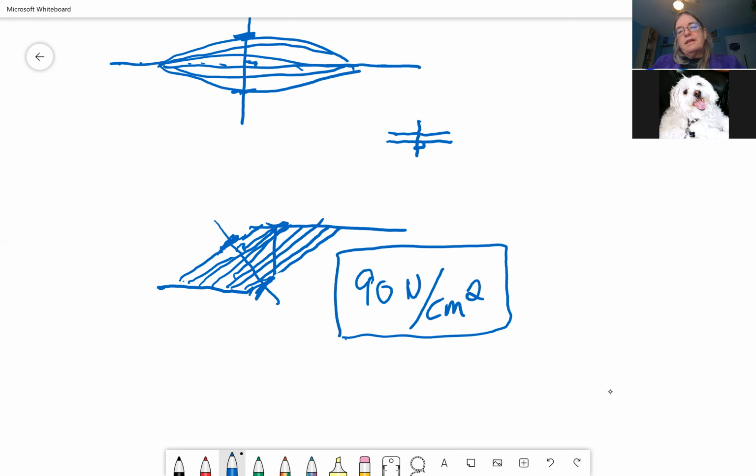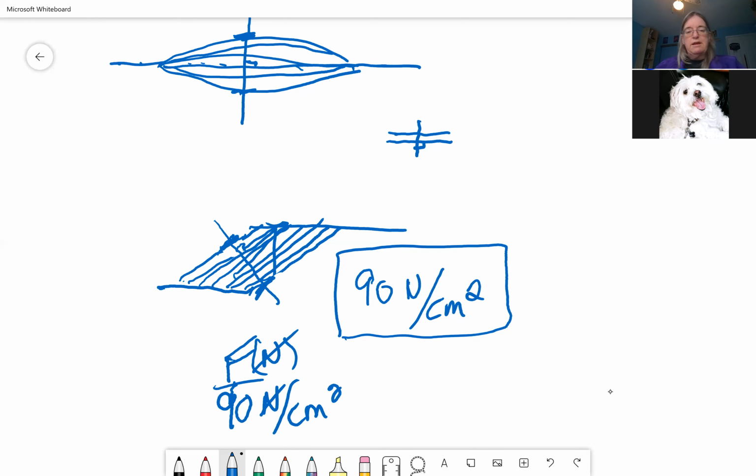And so if you know how much force a muscle has to produce, then you can figure out what the cross-sectional area of the muscle has to be. And that's all they're asking. So once you've done 5 and 6 to figure out how much force has to be produced, you literally just have to divide it by 90. So force in newtons divided by 90 newtons per centimeter squared is going to leave you an area in centimeter squared. That answer the question?